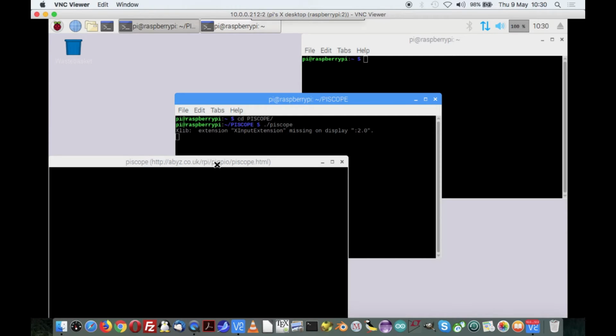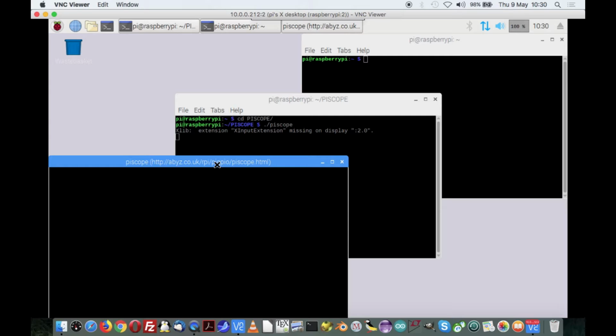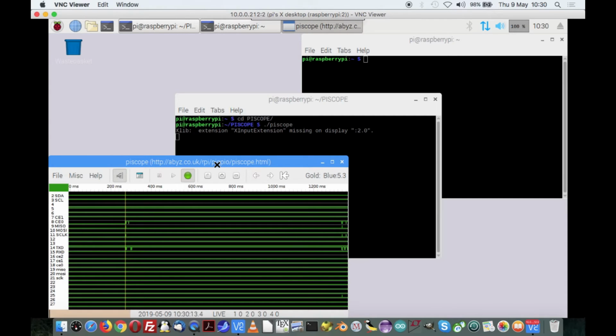And yes, I have a third PiScope running. And here you see that only TX transmit is running.